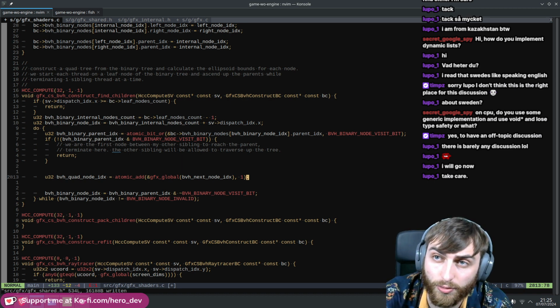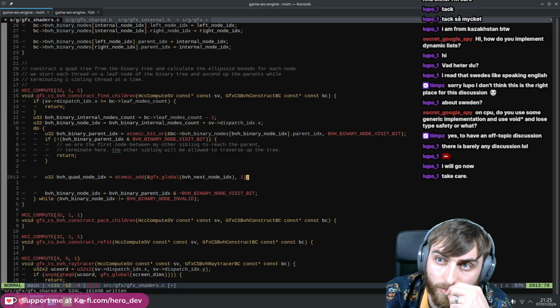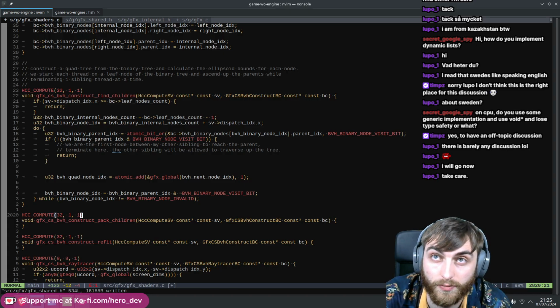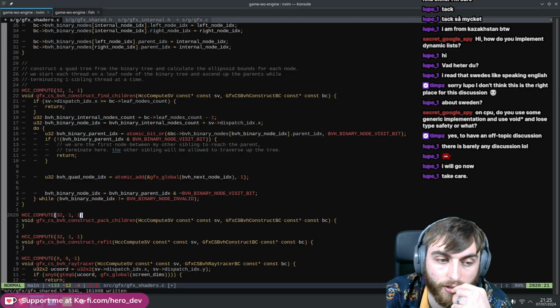Then it means that you could go from... how could you then pack it properly? So you could then start at the children again. You would then go up to the parent, write a couple of bits to say you've been here, and then those ones can figure out which is the last one.